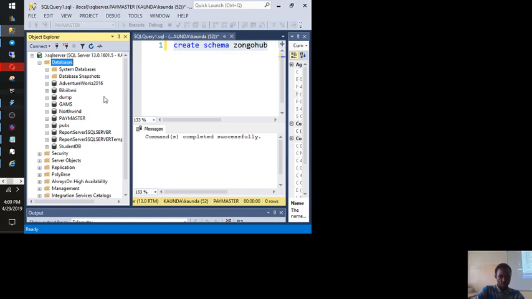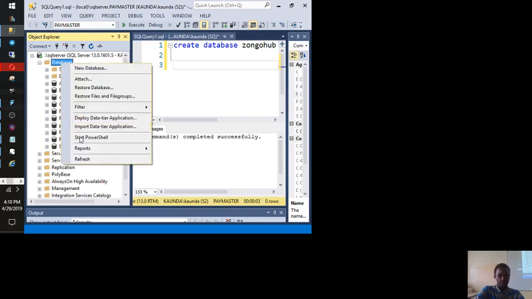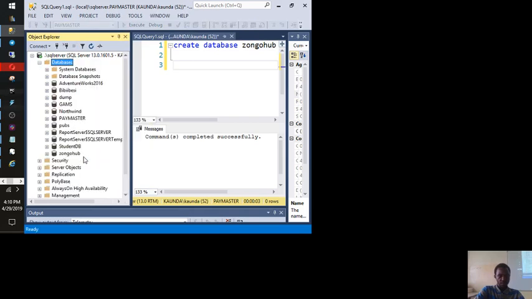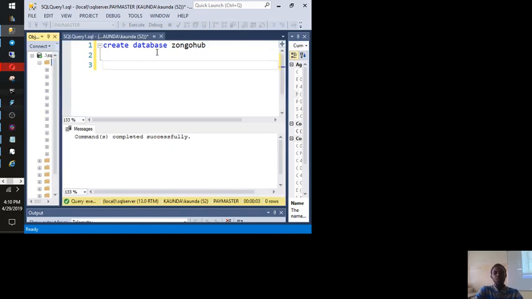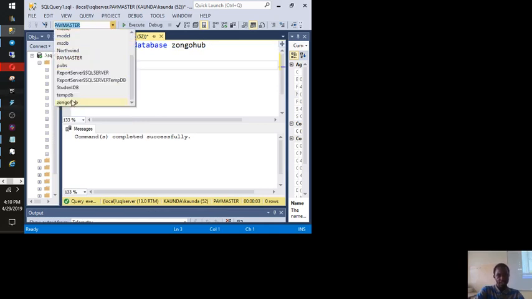Where is the Zongo Hub? This one we created. Okay. So the schema is doing something different, right? So we've created that. Let's select it.